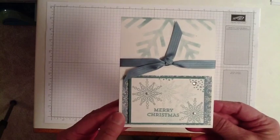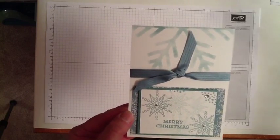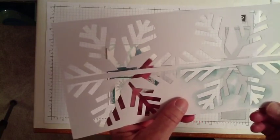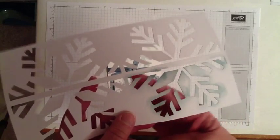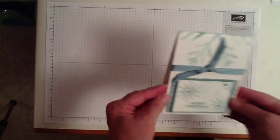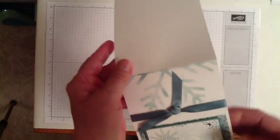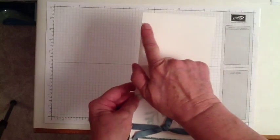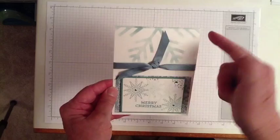This first project is a Christmas card made using the leftover area from when you punched out the snowflake to make your original card. I'm calling it a stencil, so I'm using this hole here as a stencil for a snowflake. It's on a card made of Whisper White cardstock. The cardstock was originally cut the long way so that the dimensions are 4 1/4 by 11, and then you fold it in half so that it is 4 1/4 by 5 1/2.